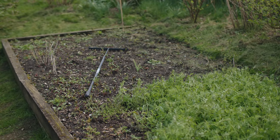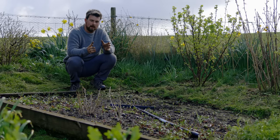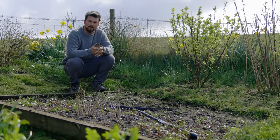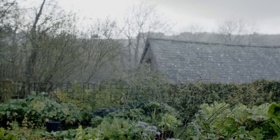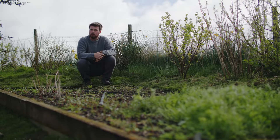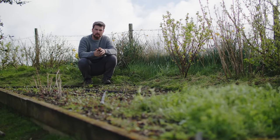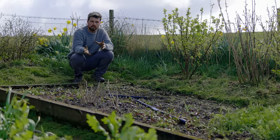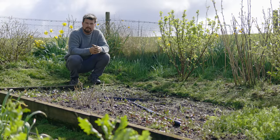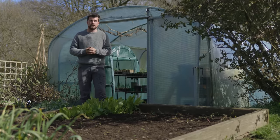I want to introduce you to my least favorite bed in the garden. This is going to be the last full growing season here, so I've set myself a challenge to get along with this bed and finish the season feeling like we've rejoined a connection. I think it mainly comes down to soil compaction, especially from rainfall. I'm debating broad-forking some of my raised beds to add aeration — something I'll explore in an upcoming video. It might literally be a case of just growing potatoes here; if I get a decent crop, I'm happy.